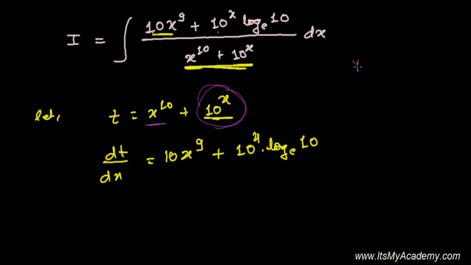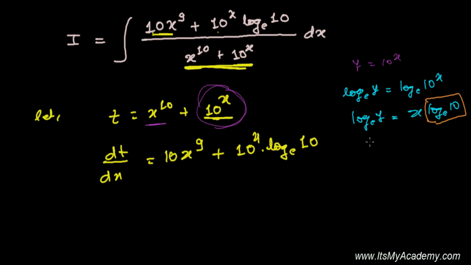Let's say y equals 10 to the power x. Then you take the natural log on both sides. So log e y equals log e of 10 to the power x, and since you are taking the log, the exponent x will come down and it will be x times log e 10. Now, my dear friend, log e 10 is a constant. So now let's differentiate both sides. It will be 1 by y times dy over dx, equal to the derivative of x, first the coefficient, that is log e 10, and the derivative of x, that's 1.